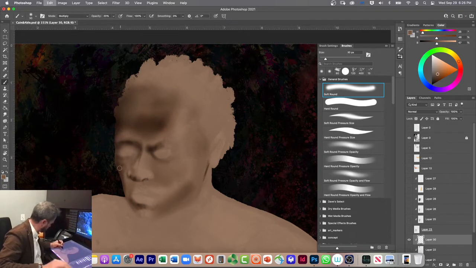I think the nose is going to cast a shadow, honestly. I feel like I'm being too timid. I feel like we just need to get some shadows in here. I think the light's coming in over his shoulder, so I think there's just going to be a harsh shadow here.